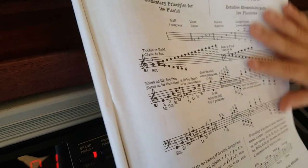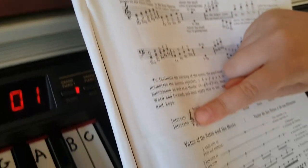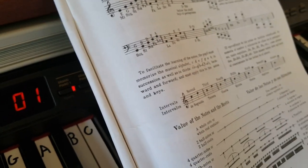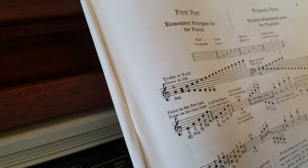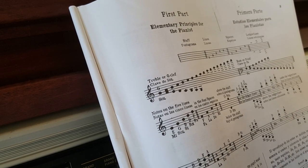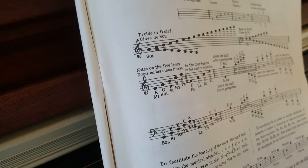So this is the first part. It's a treble clef. A treble clef is basically this shape, and I know how to draw it. Of course I do. And there are also semiquavers, quavers, crotchets, minims, and semibreves. We'll get to those in a second.